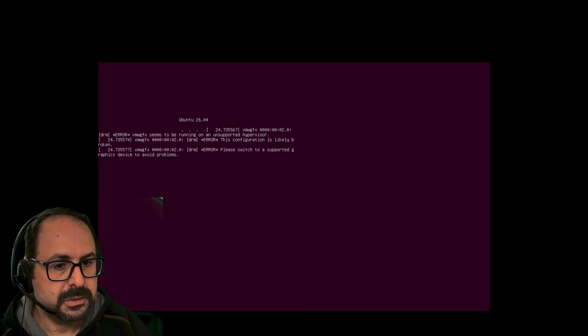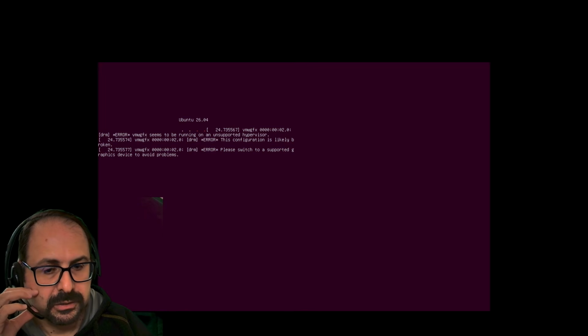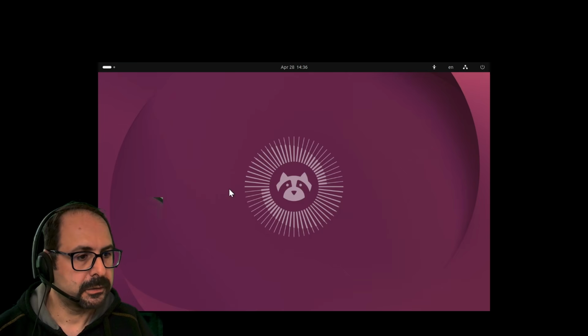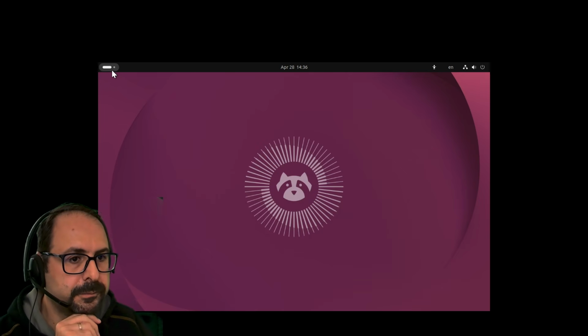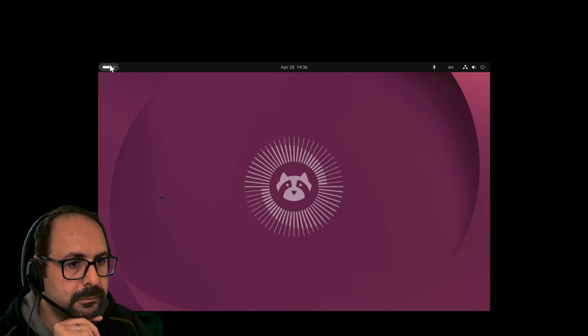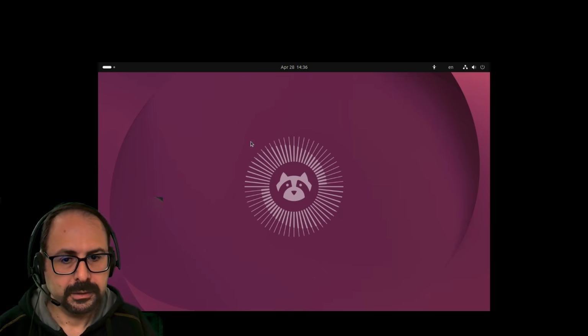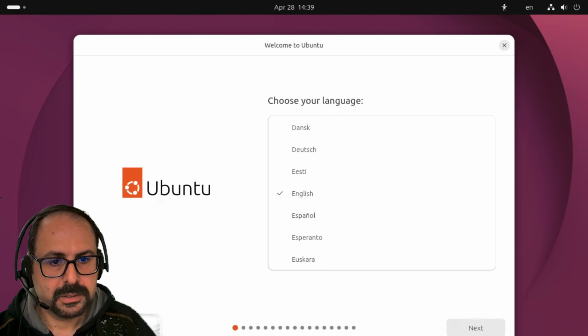This error happens because the VirtualBox VMSVGA driver is not fully supported by Ubuntu 26.04. Okay, great. Can I make it bigger? Okay, let's continue from this screen.